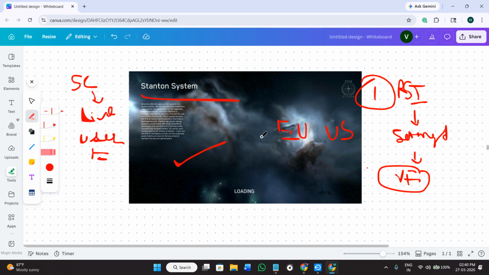Now, network interference can block proper loading. So if you are using any of the VPNs, you just have to make sure that you turn them off while loading the game. Also, close the background applications like overlays, recording softwares or boosters. Then you can launch the game from the RSI launcher.